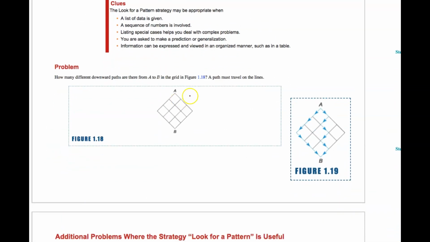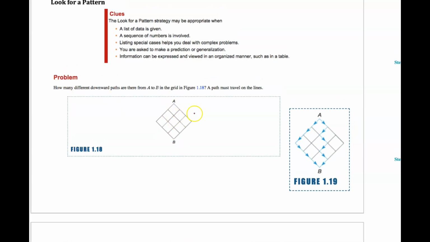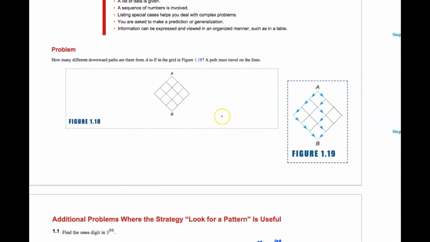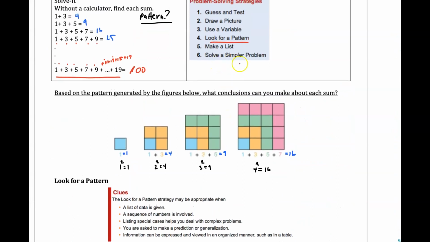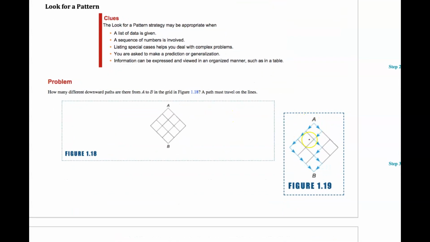So here's another classic problem in mathematics. How many different pathways are there from A to B? What you're going to look at on this one is we want to look for a pattern, but in this case we will also make the problem simpler. Here's the direction you would look at, from here to here, down to here. You're trying to count how many ways I can get down here. I can go here to here, that's 1. Here to here is 2. Go here, here, here, here. And you would say it's hard to keep that organized.